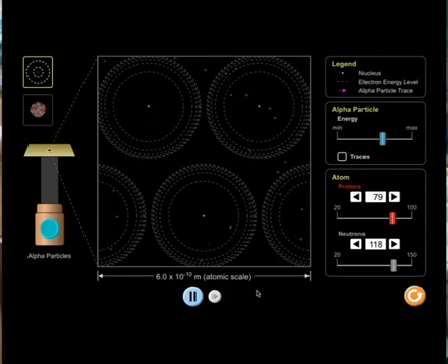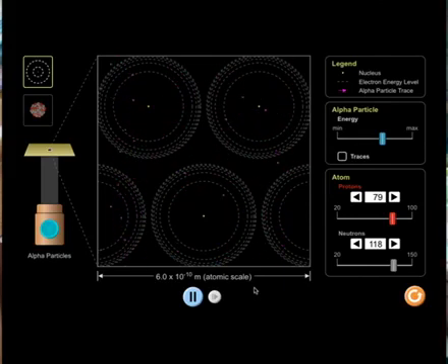And most of them went straight through, as you can see from here. Some of them were scattered through a range of angles, and very few, about 1 in 100,000, bounced right back. And when I'm talking, I'm looking to see if we see any of those that bounce right back. You'll be able to review the video yourself, run the applet and see for yourself. But these three things provided evidence to suggest that since the alpha particles went straight through, most of the atom must be empty space.